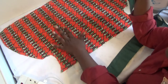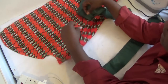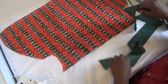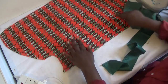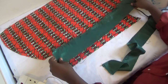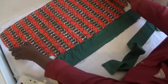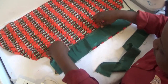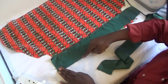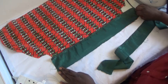This is the wrong side of the fabric, and this is the right side of the fabric. So what I'm going to do is place this like this, then place it here, making sure they are equal. Then I'm going to stitch from here. Make sure that I stitch from there.